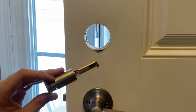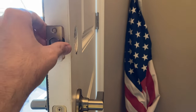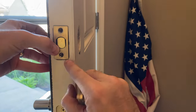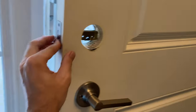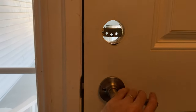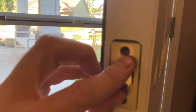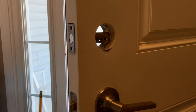Have a paper towel on hand to wipe off any grease on the deadbolt unit. When you put the new deadbolt in, the strike plate might not seat properly - you can see we've got some corners. However, it looks flush enough and we should have enough clearance. We could just put the screws directly in, but actually we're going to trim out the wood just a little bit first, tracing with a pencil.